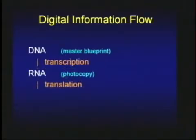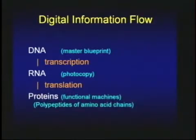Now, the DNA that you have is your master file. That's your master record in the central library. You make a copy of that when you need to do something, called the RNA. Visualize that like a photocopy. You send that to the factory floor to manufacture these robots, these proteins that make up the city. Now, the Crick dogma always assumed, for lots of reasons, that you go from the master record to a copy, and the copy goes to the floor, and if you have corruption in the copy, fine, that can be repaired.